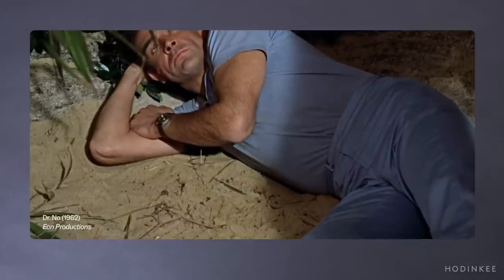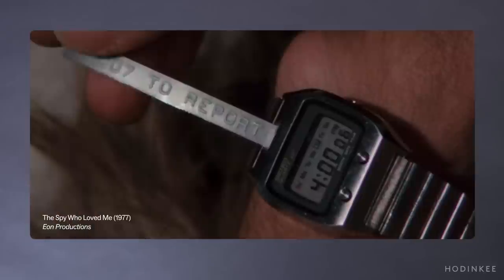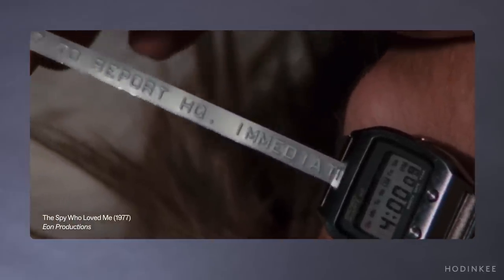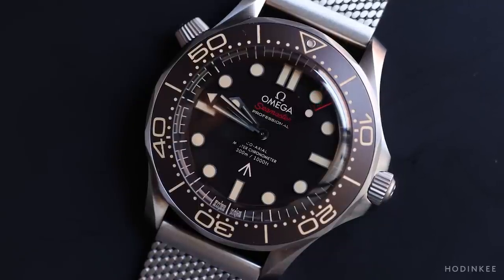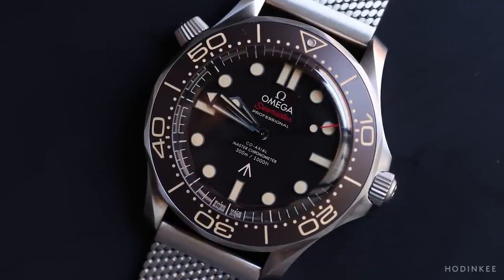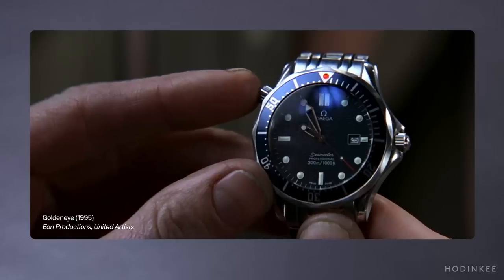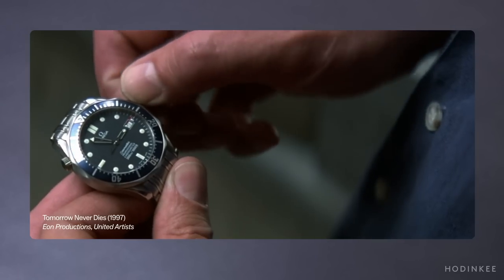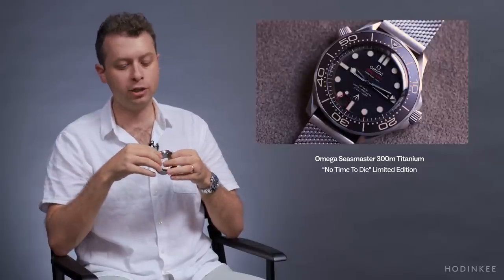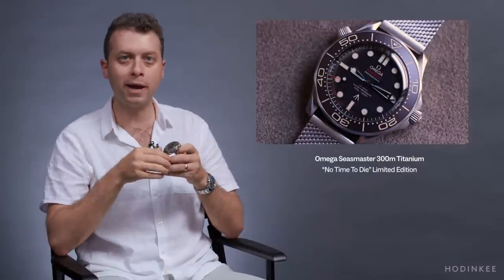This started with Sean Connery way back in the 1960s where he wore a Rolex Submariner. The watches have been cool because they are part of the James Bond gadget lore — they always do something fun. And in No Time to Die, it's really no different. This watch was designed for the film, and there's a history of this with James Bond films dating back to the Pierce Brosnan GoldenEye where he wore a blue Omega Seamaster Professional 300M, which has since been renamed as the Bond Seamaster. Omega has really taken the James Bond thing very seriously, creating a lot of special edition 007 watches.